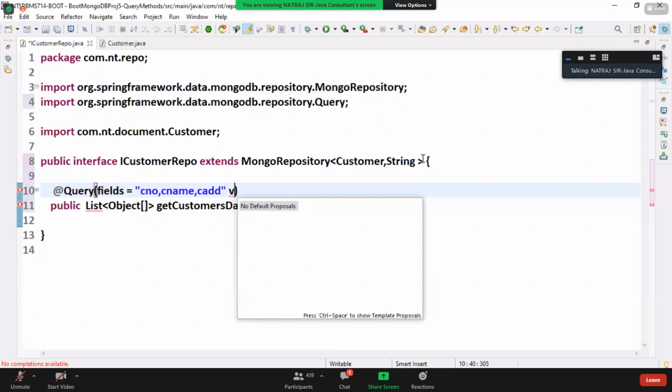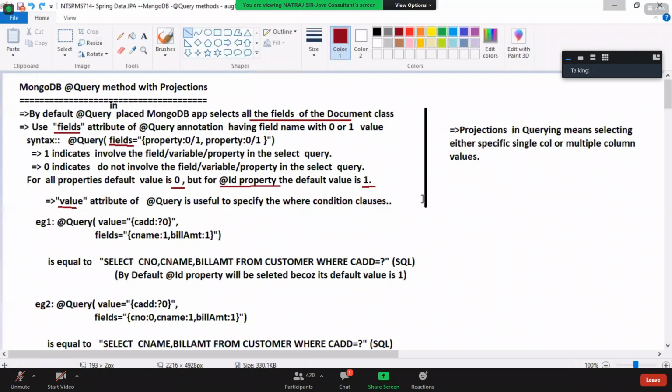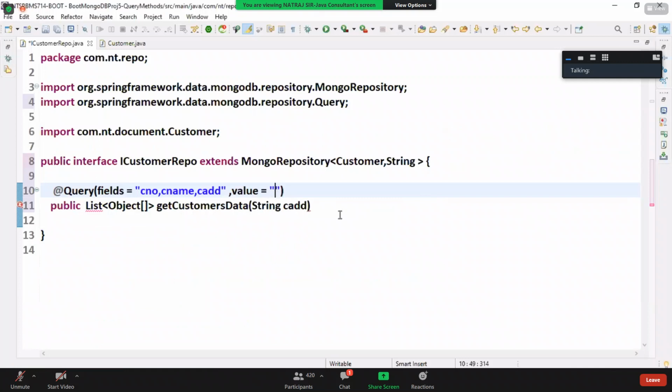Next, comma, value is equal to. Here is the condition, boss. Flower bracket open, property name CADD: this is an ordinal parameter, zero-based index. Whatever value is given here will come over.